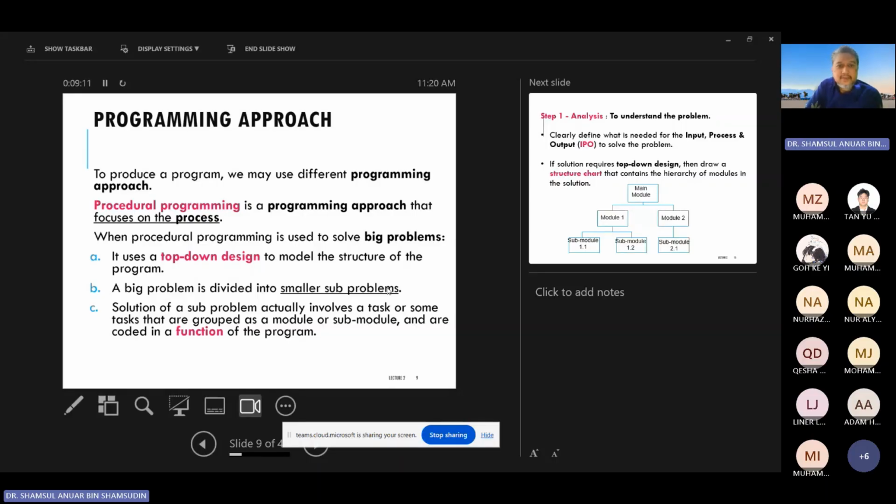To produce a program, we may use different approaches. One of them is procedural programming. It focuses on the process. When procedural programming is used, usually the problems are big ones.